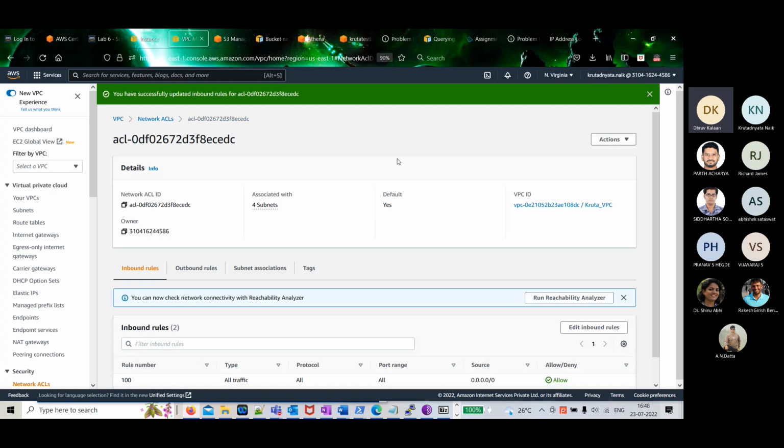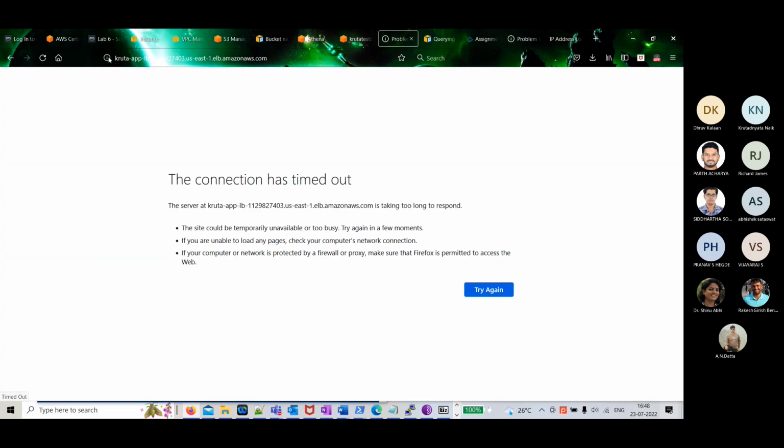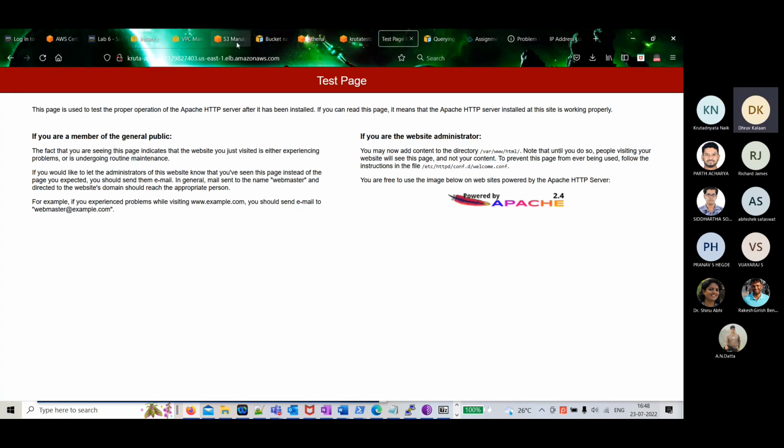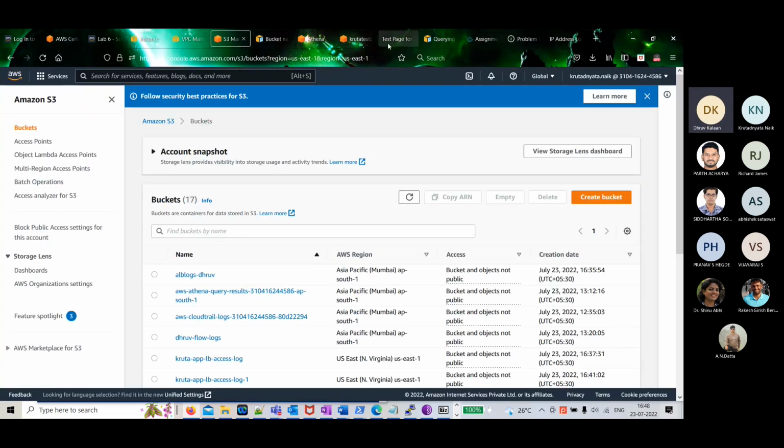Now just hit your machine again. Just hit this a couple of times and just wait for 5 minutes.